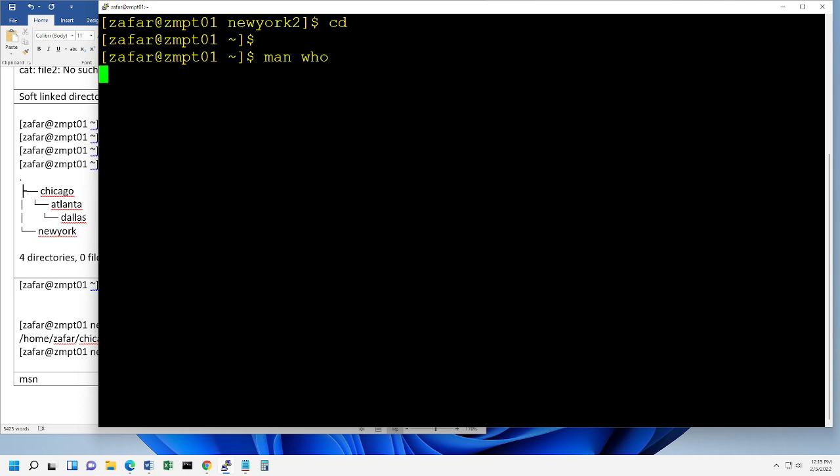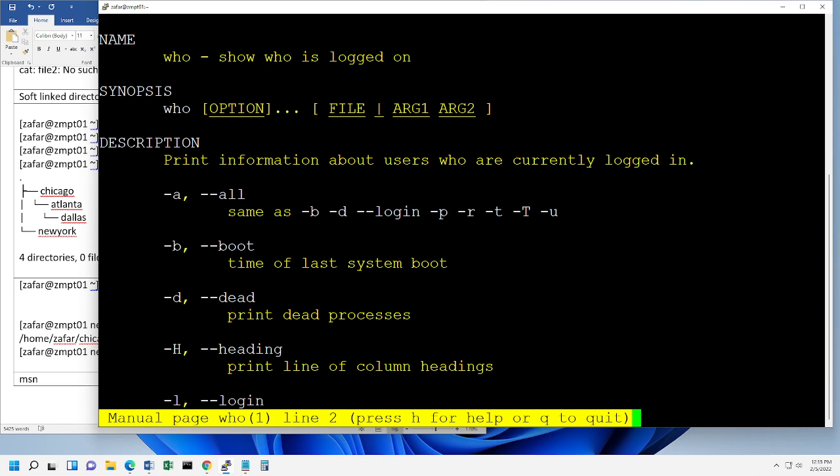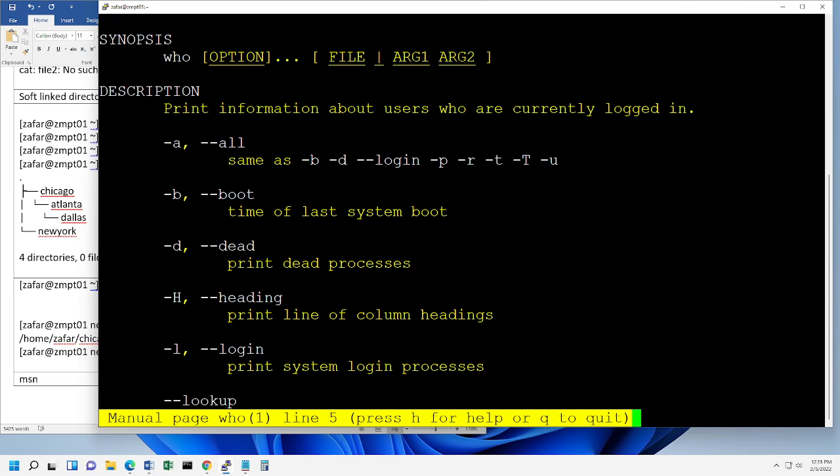Let's see the command who. Okay, it says who is logged in, and if you do who -a, it will give you the same as -b and -d and all that. So who -a will give you boot time of the last system boot, and -d is print dead processes. Okay, and there are so many other things that you could use this with.